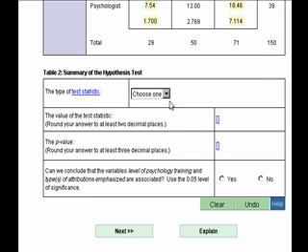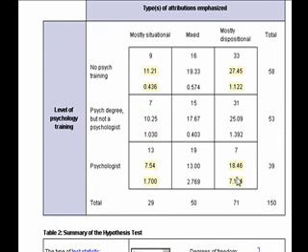So they ask us the type of test statistic, and it turns out when we have a test of independence or goodness of fit, that's going to be a chi-square distribution. And whenever you have a contingency table, in order to figure out the degrees of freedom, remember in the last one was goodness of fit, we were looking at several categories and seeing if proportions satisfied a certain criteria. It turns out with the contingency table, it's not just the number of categories minus 1. It turns out it's the number of rows, so that's the level of psych training, and then the types of attributes emphasized. So you can see here there's 3 columns and 3 rows, not including the totals. And so when you take a look at those, it turns out the degrees of freedom is 1 less than the number of columns and 1 less than the number of rows. So if you do 3 minus 1 times 3 minus 1, that's 2 times 2. So the degrees of freedom is 4.